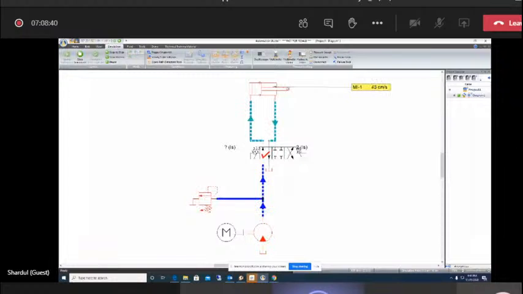So now if I extend, you will see that the cylinder extension speed is 43 centimeters per second and the retraction speed is around 57 centimeters per second. Now, if you want to measure different pressure levels, you can take different measuring instruments, you can just add it here.